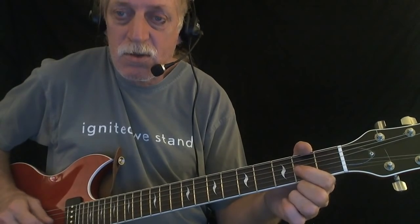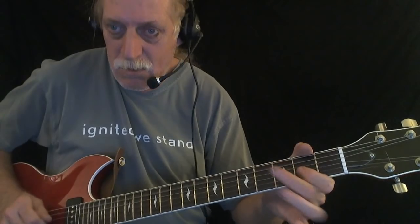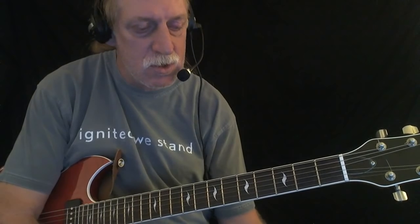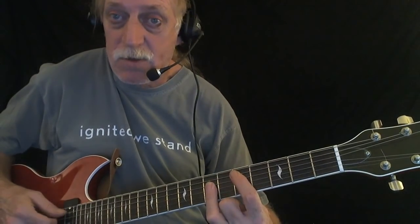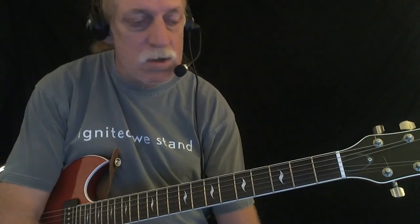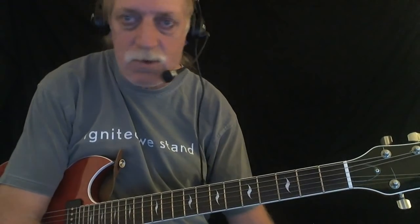Fifth string, third string, back to the fifth string — and sloppily with the other strings in it. You get the idea of the lick; just practice it a little and you'll get it. For the D7 and E, you could also use ninth chords or major chords. I noticed Eric Clapton on a video was just playing major chords. That D7 thing really sounds warm, so play around with different chords, get that lick down, and you've got the song.